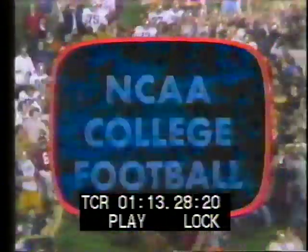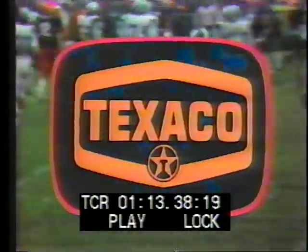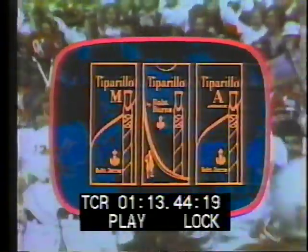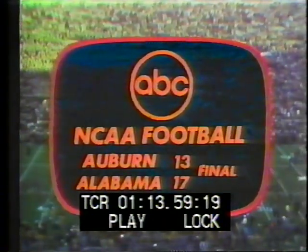NCAA football on ABC brought to you by Chevrolet, builders of the 1975 Chevy Vega, Chevrolet's little four-cylinder economy champ. By Texaco and the many thousands of independent Texaco retailers and distributors in all 50 states. By Tipperillo — the mild cigar that makes everything you do look a little better. And by United Airlines — catch the spirit of friendship service to 113 cities throughout your land. Once again, our final score: Alabama 17, Auburn 13. This has been a presentation of ABC Sports, recognized around the world as the leader in sports television.